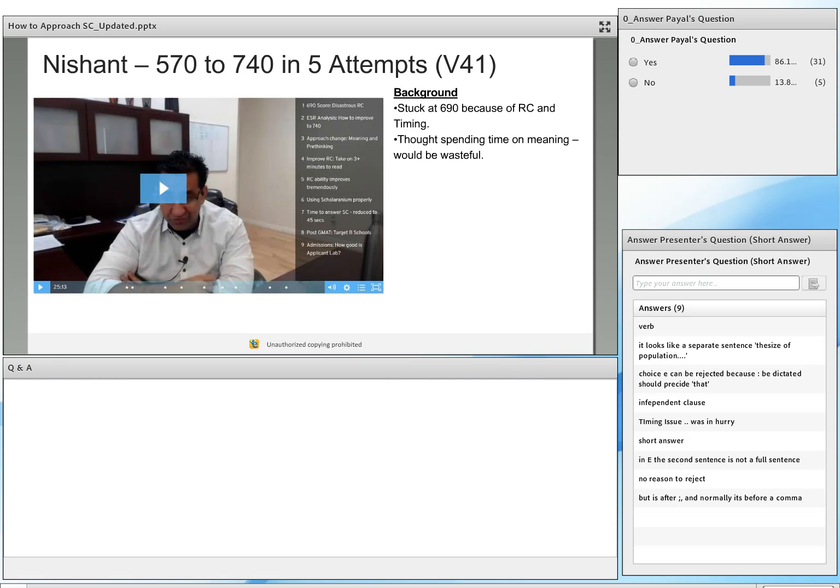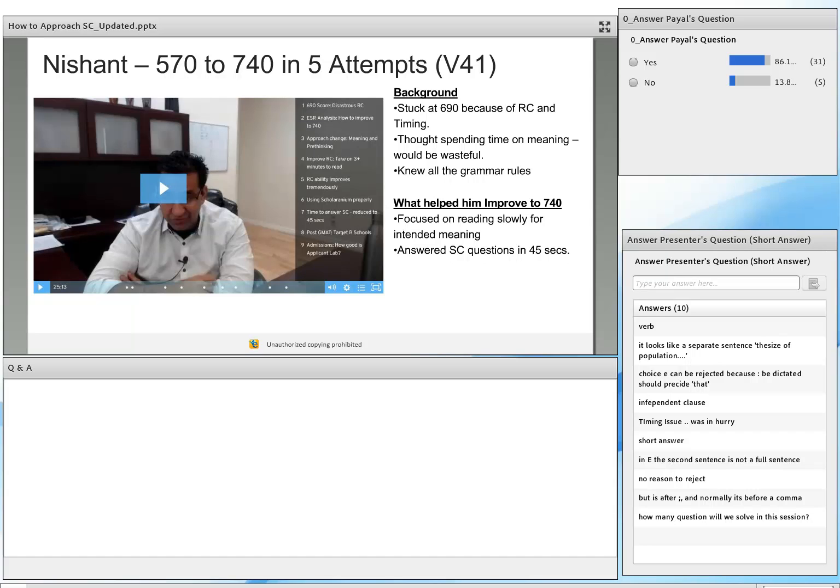Now, we did go into some of the nuances of grammar in the previous discussion. Again, those things are easy enough to understand. What is more important for you is to learn about the entire approach. Once Nishant embraced the whole meaning-based approach, he was naturally able to solve SC questions with high accuracy, note the word high accuracy, in 45 seconds or fewer. Nishant was admitted to Ohio Fisher with full fellowship, even though he applied very late in the process, almost in round 3.